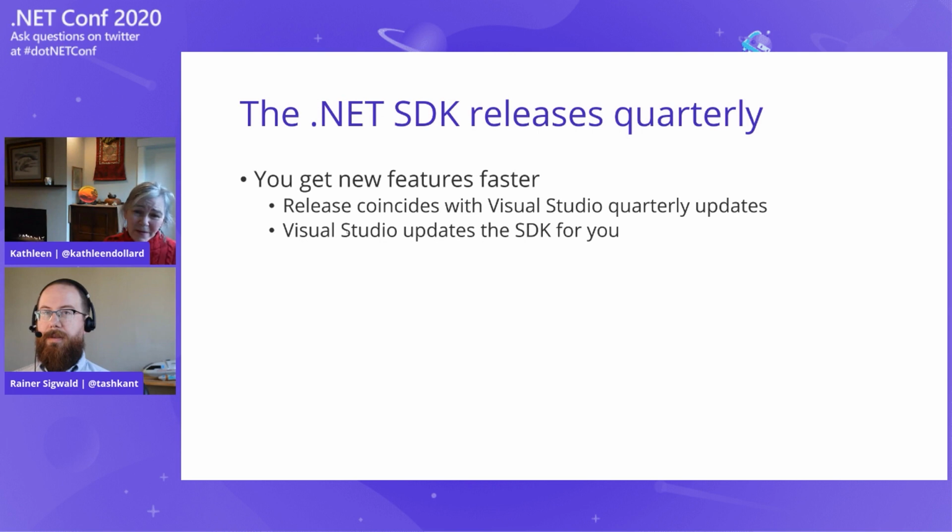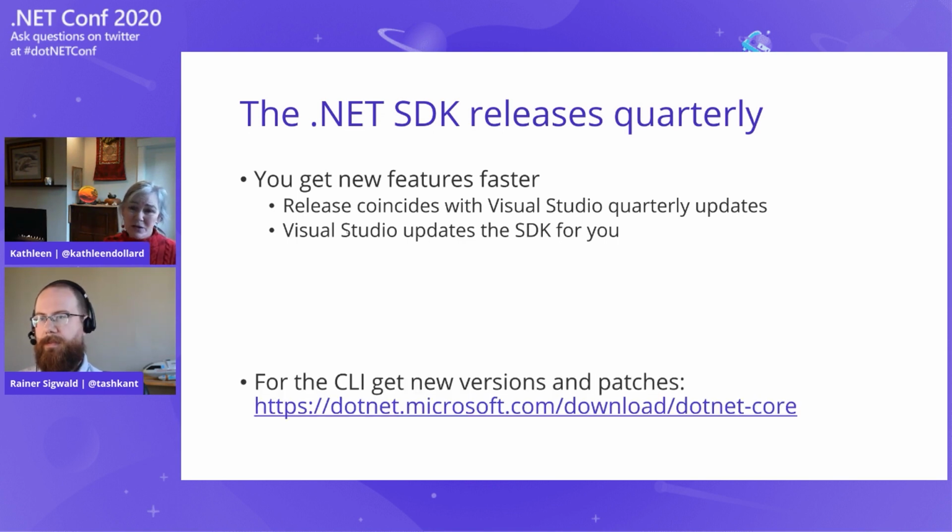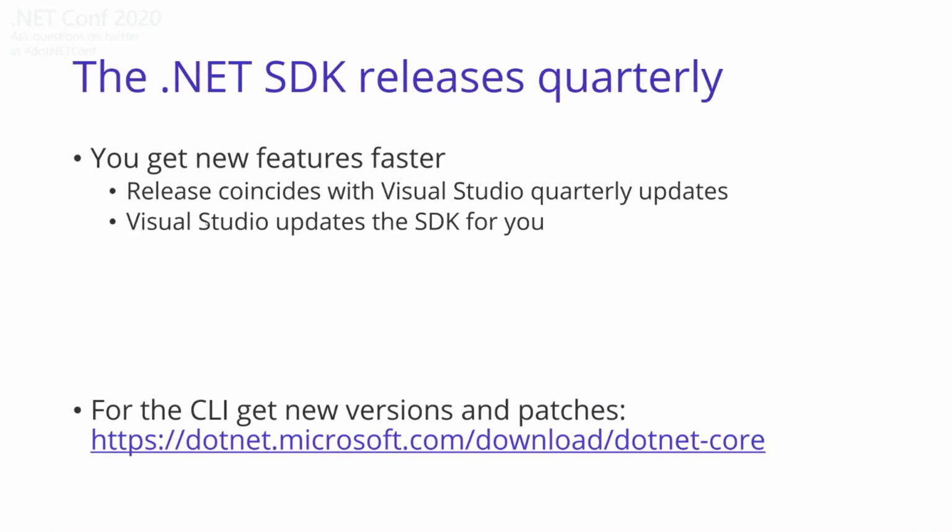So one of the things about the .NET SDK is that we release quarterly, where the .NET runtime and what you think of as .NET releases yearly. And there's a couple of reasons for that. The big one is that tooling moves faster than the runtime. In general, tooling just moves fast. And we also coincide with Visual Studio releases because they're one of the venues for using the SDK. So with quarterly releases, if you're in Visual Studio, then Visual Studio is going to take care of all your updates for you. Just go ahead and update Visual Studio. You'll be updating the SDK. But if you're not in Visual Studio, then you'll need to download and update that yourself.